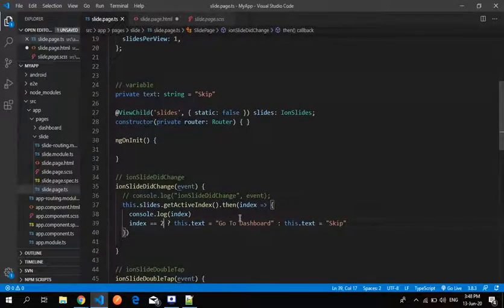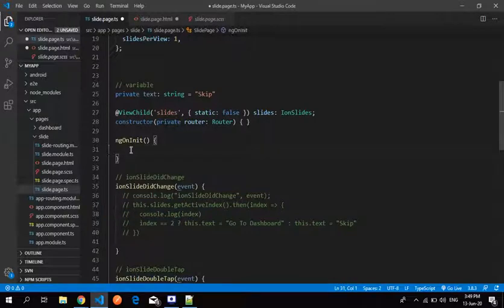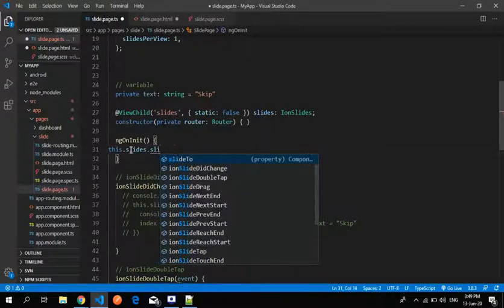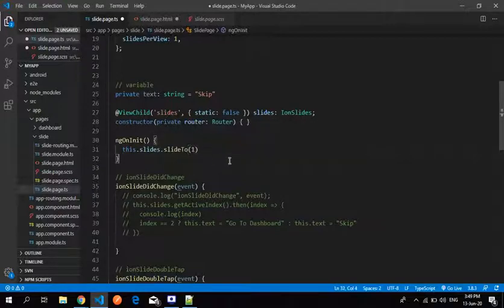So I just commented out all these things, and on it I call the slide variable's slide 2 method, and here I want to jump to slide 1. Between, meaning we have only 3 slides, 0, 1 and 2, so I directly want to jump to slide 1.